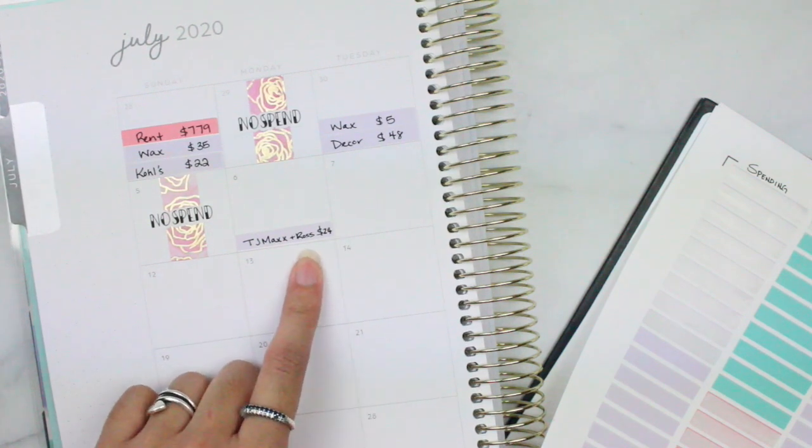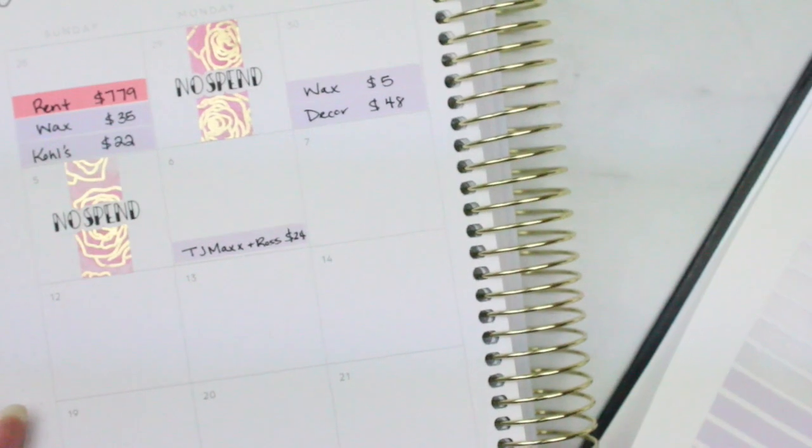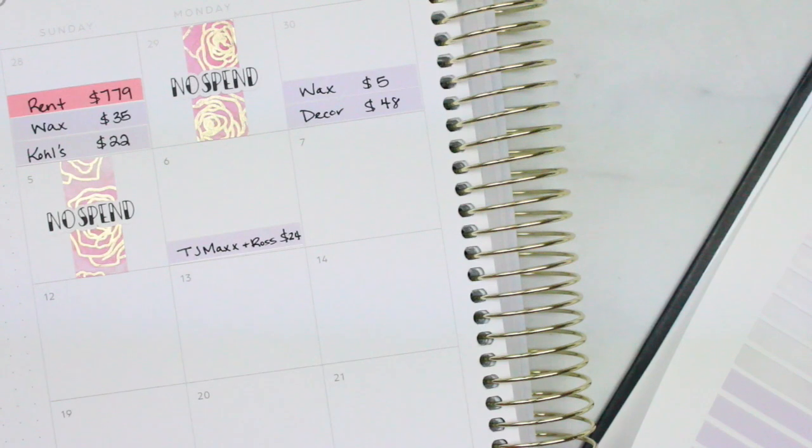Technically, this should be a classroom expense because all the things that I purchased were for my classroom, but because I bought them for myself and not for my students, I justified it for me. Like, I bought desk supplies and just things to make my desk look pretty, like some organizers, and I got a letter tray for them to turn in their work. But yeah, I just marked it as a spending because it was for myself and not for my kiddos. Or not for my kiddos specifically. They can look at it, but they can't touch it.